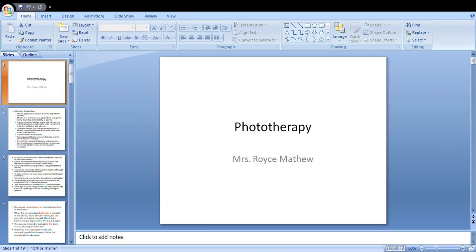Neonatal jaundice can be either physiological or pathological. The physiological jaundice occurs in the first week of life, usually within the first two to five days after delivery. Also, this returns to normal within 10 to 14 days after birth. If the signs of jaundice appear within 48 hours after birth, it is due to pathological reasons and it is pathological jaundice. One severe complication of neonatal jaundice is chronic kernicterus.